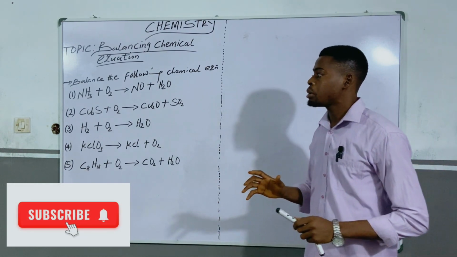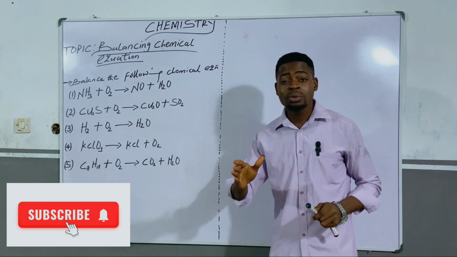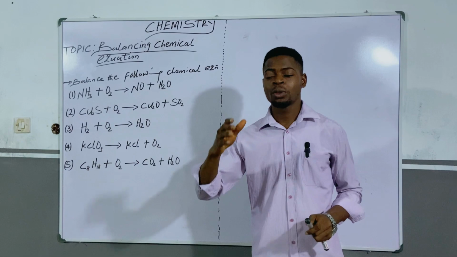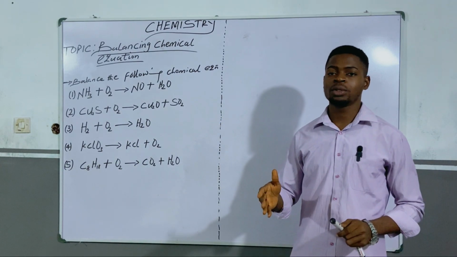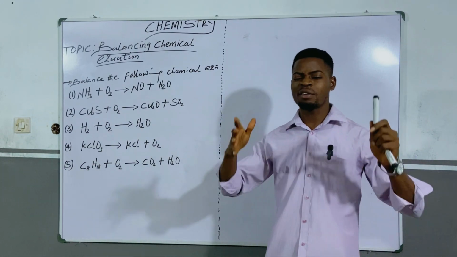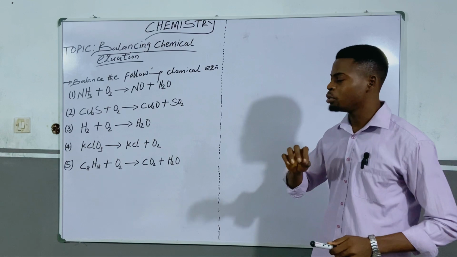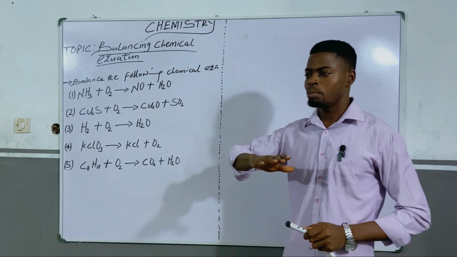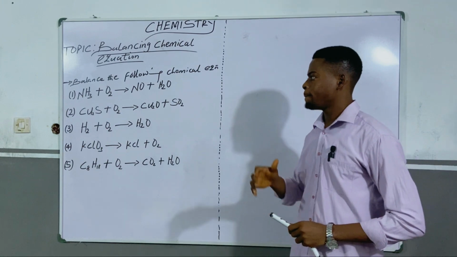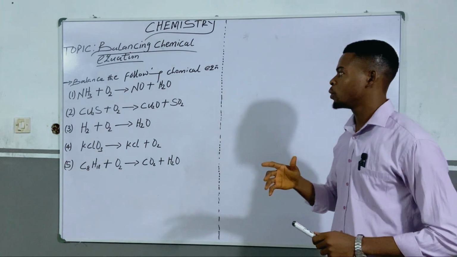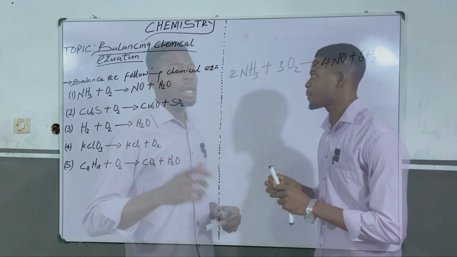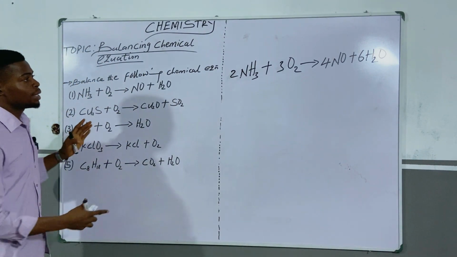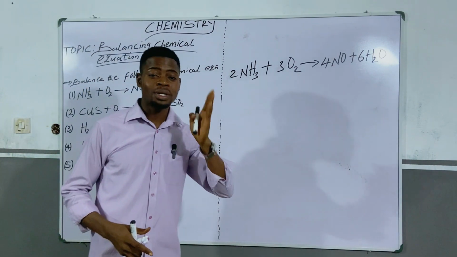Now, my job here is to show you a very simple and unique method to balance a chemical equation. So, if you are seeing this video, you are very lucky, because I'll be showing you a very straightforward and sure method to balance any chemical equation. Now let's start. Before we solve these problems, let's understand some basic concepts.